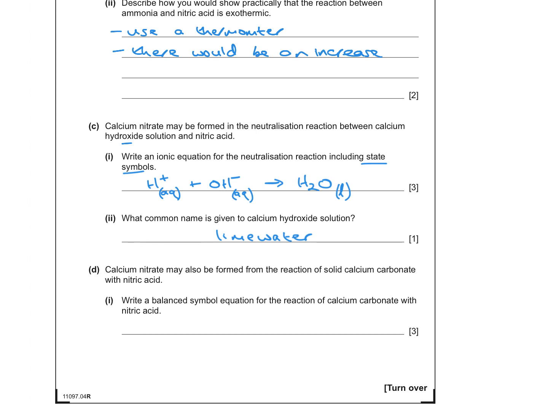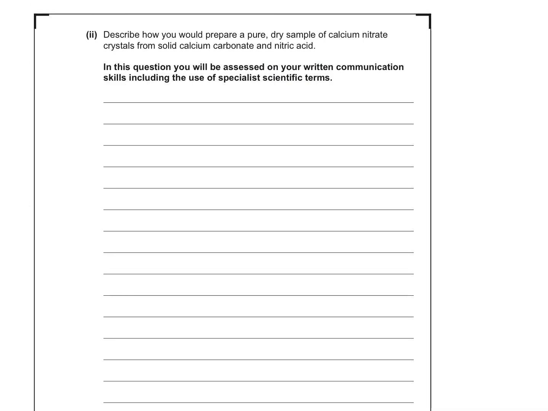Okay, D1 then is just an equation for the reaction between a carbonate and an acid. That'll give a salt plus water plus carbon dioxide. And then part 2, you have to describe how you'd obtain pure, dry crystals of calcium nitrate. Now the method for making all these are very similar. So you just have to sit and learn them off. If you can learn one of them off really well, as I said, the rest of them have a very similar pattern. So we've placed the nitric acid into a beaker, or it could be a conical flask.